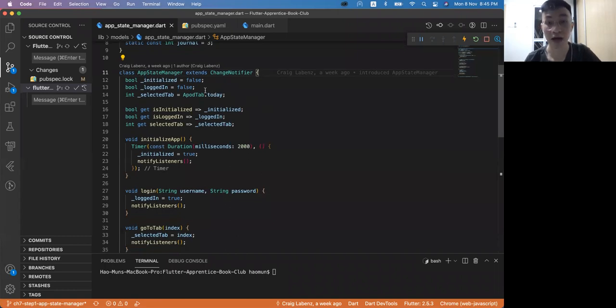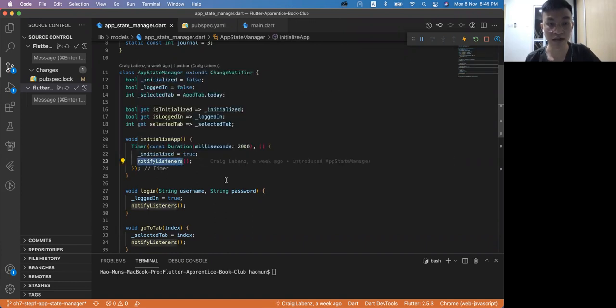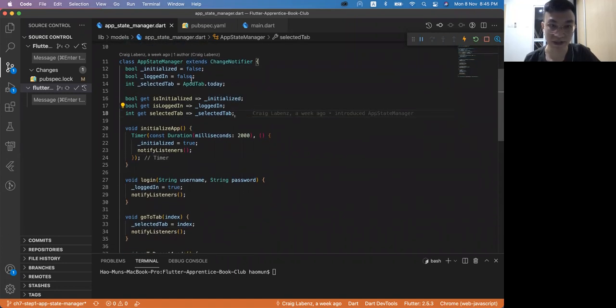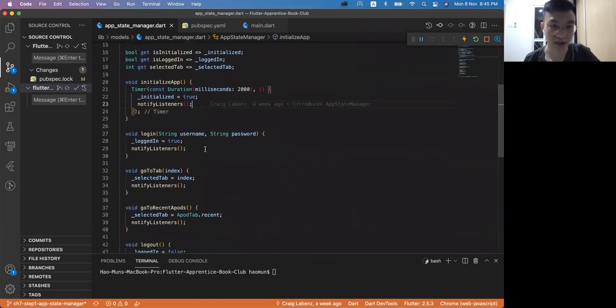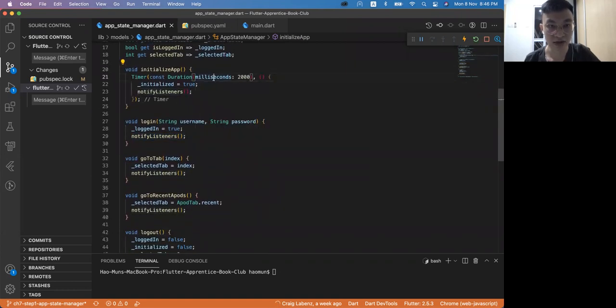And then we create a class called AppStackManager. This is created by ourselves, and from this class we extend ChangeNotifier. Something to take note of is that ChangeNotifier implements the Listenable class, meaning we are able to call notifyListeners. This is pretty important. Here's some logic, nothing crazy. Just know that we call notifyListeners in every function, so that the listener knows we are making changes. We're doing our initial apps, with a delay to mock the actual initialization. This is just a mocking delay.